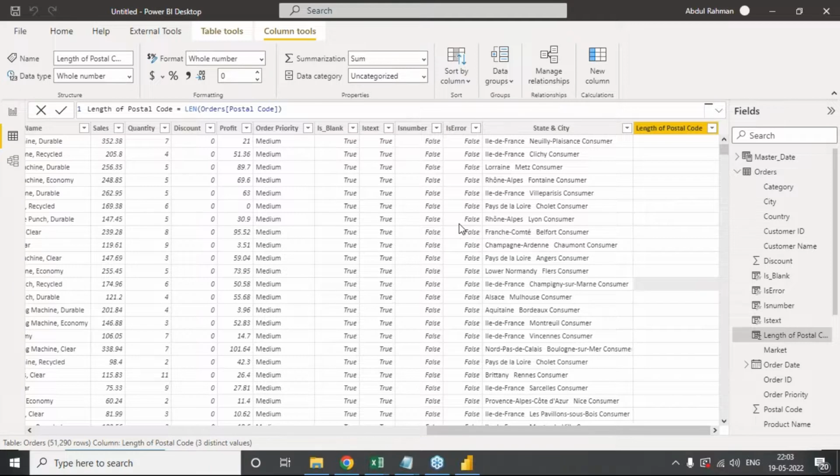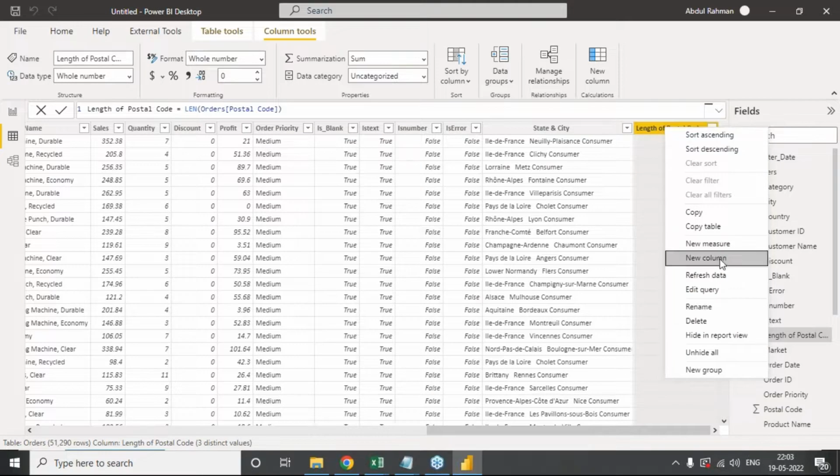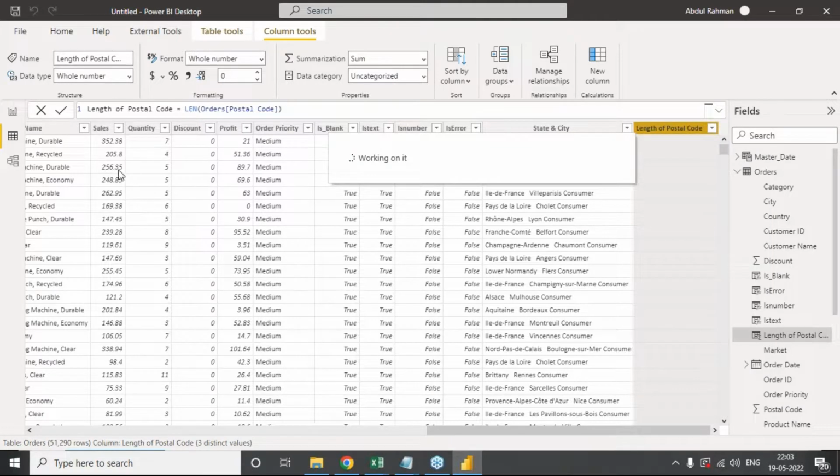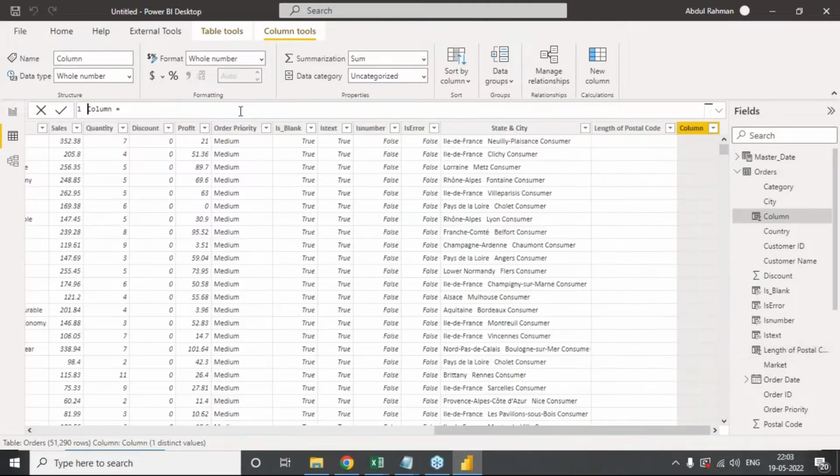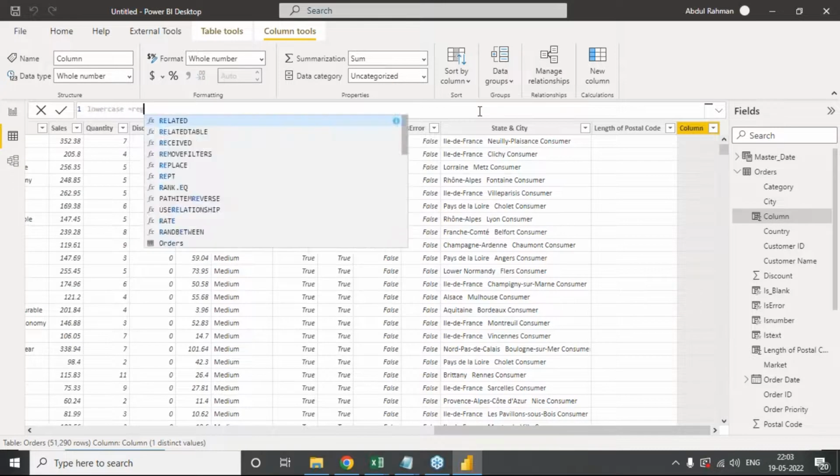No, sorry, it will start from one. Lower in the sense, this text will convert into lowercase. Now I'm saying lower.